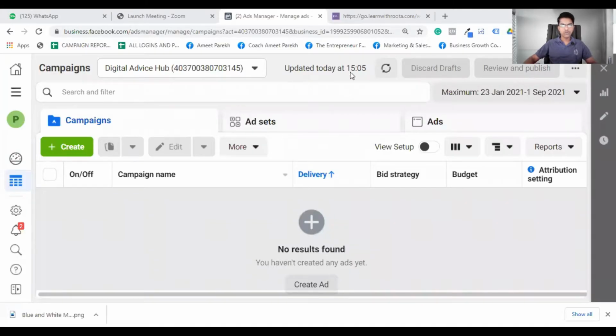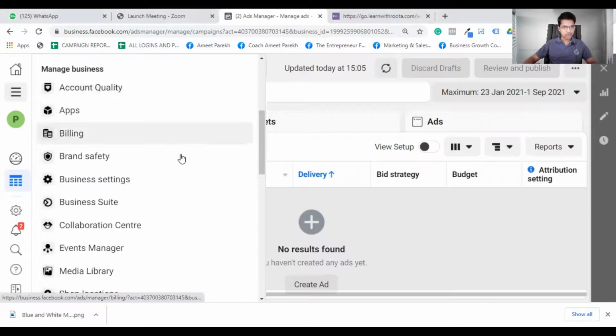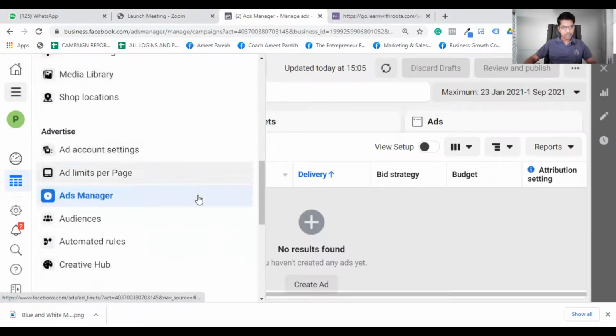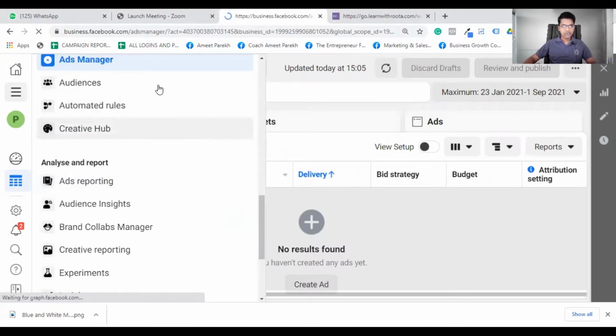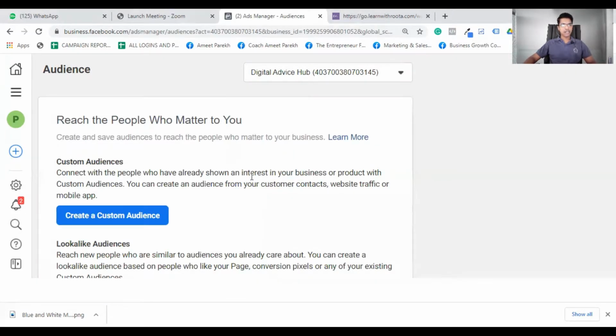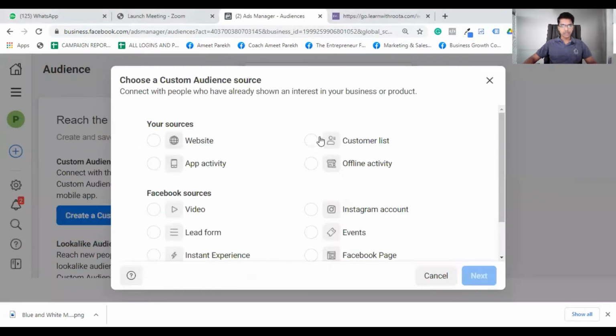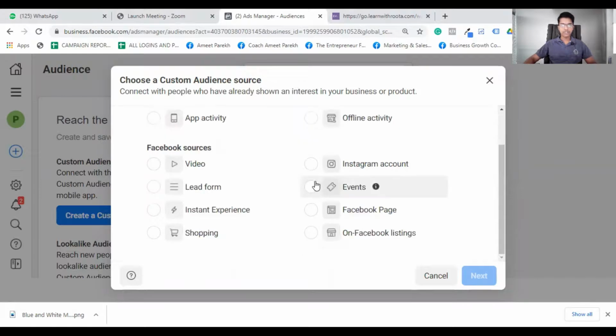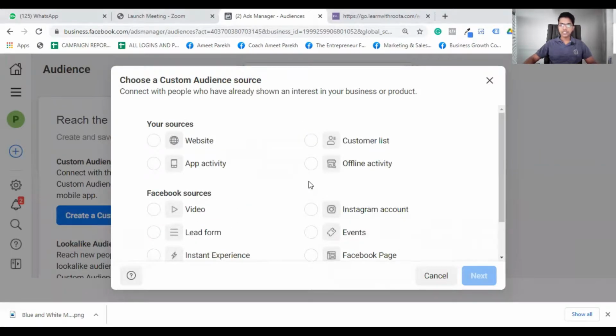So let's dive into the screen and check how we can create new custom audiences and which ones are most important right now. This is a testing account, so you will not find any campaigns here. We'll go to the hamburger menu, go down and select the audiences tab. Once we land on this custom audiences page, we have an option to create a custom audience. We'll click on it, and there are a bunch of options that you can use to create your custom audiences.